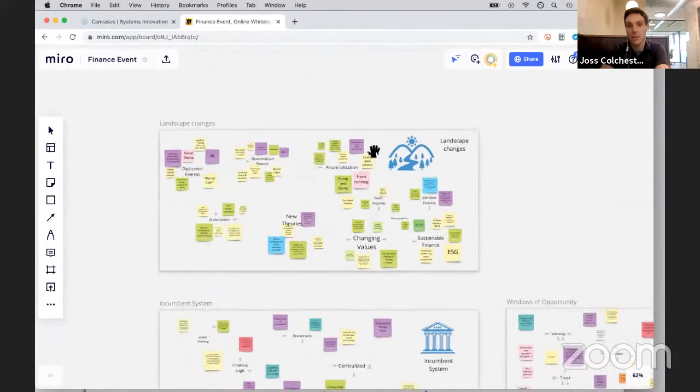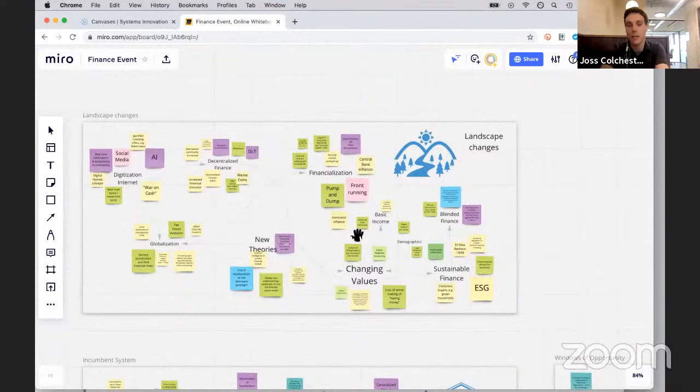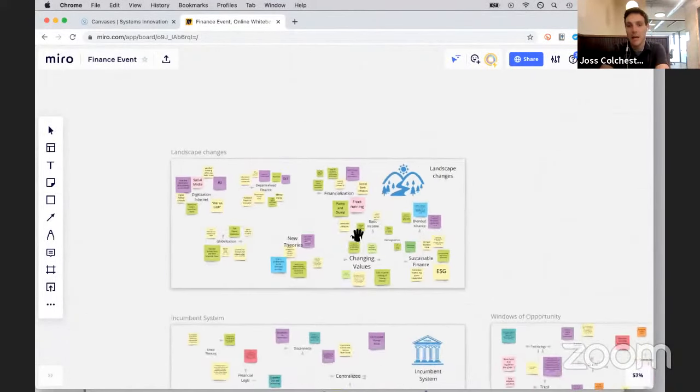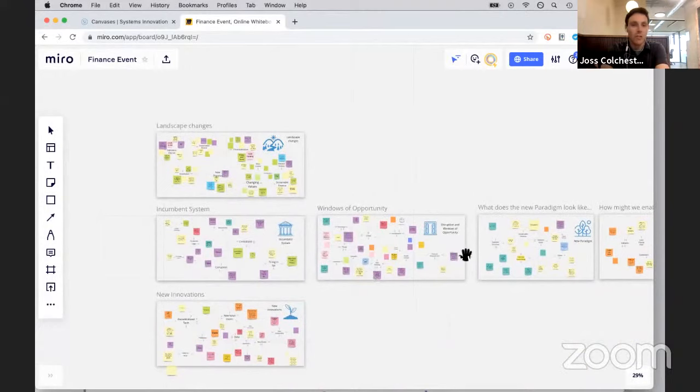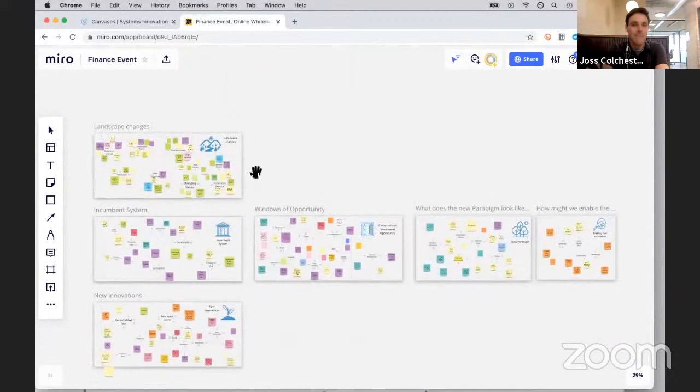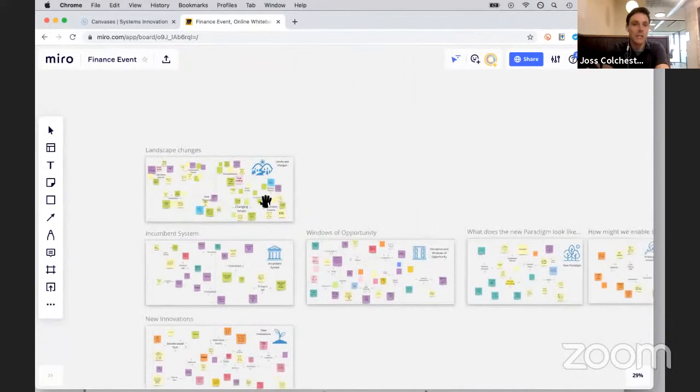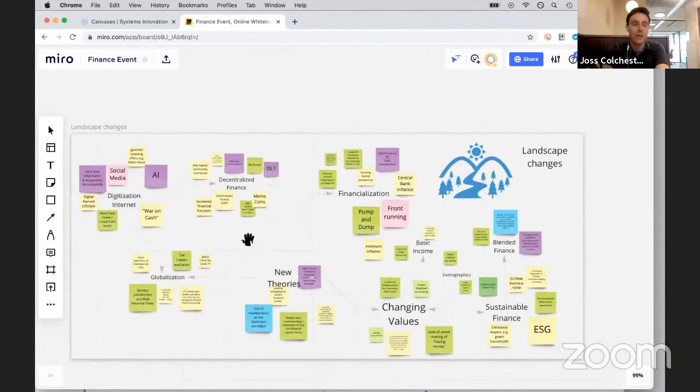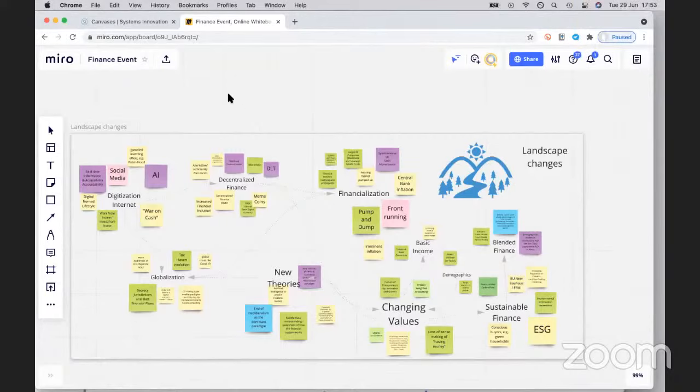What does the landscape changes look like? And then people put in their stickies there. So that's about as structured as it gets in terms of the different questions and different frames. Within each question and each frame, they put up whatever their thinking is. And you could guide that in different ways as a facilitator, with different questions and so forth. Super, that's really helpful, thanks.